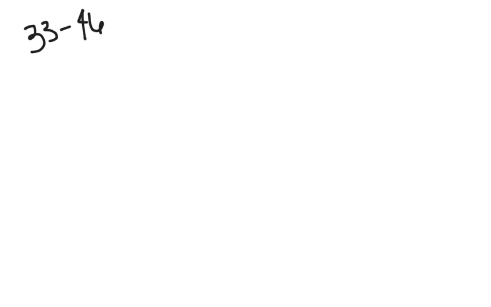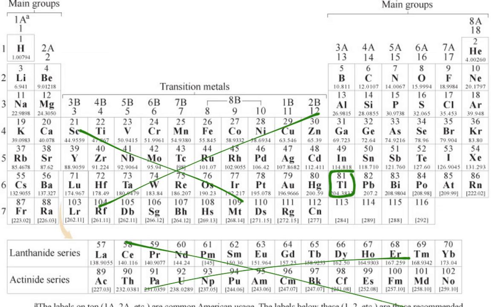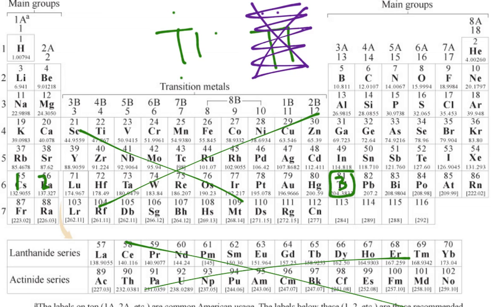What does the Lewis structure of thallium look like? So we've got to go to our periodic table. We've got to find thallium. Remember that we're ignoring the D and the F block here with Lewis structures. It's going to have 1, 2, 3 valence electrons. So we're going to go thallium, 1, 2, 3. We do not go 1, 2, 3 together. Okay, we want them separated. We don't sit on each other's laps until we have to.